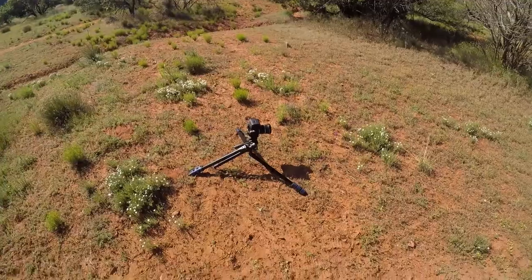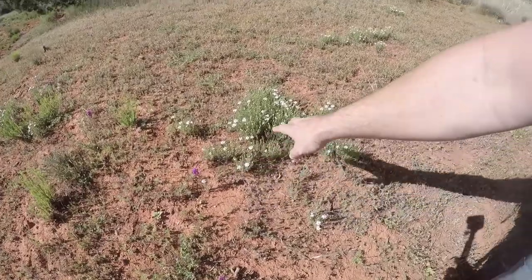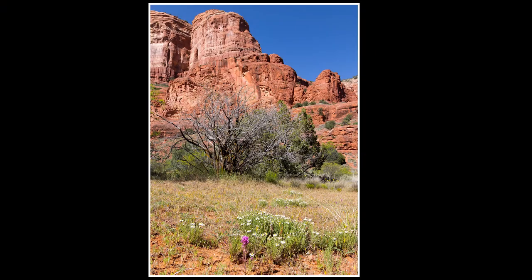My camera is way down on the ground. I've got a tripod that can flatten all the way out — it has a center post that lets you raise it up to six or seven feet, and I figured out today that I can flatten it out for low compositions. The shot I've got has these little purple flowers, a spread of white flowers, a leafless tree, and then up onto the mountains. I'm planning to stack about five to seven images — it should be clear from front to back — though I have no idea how they'll come out until it's shot and processed.